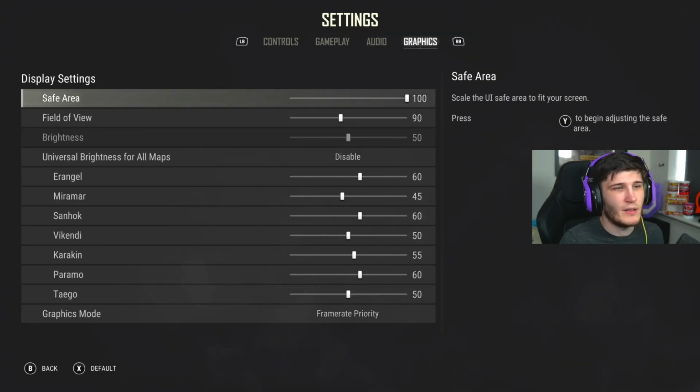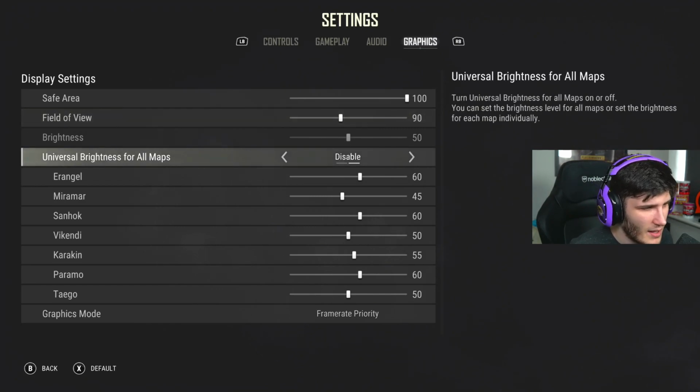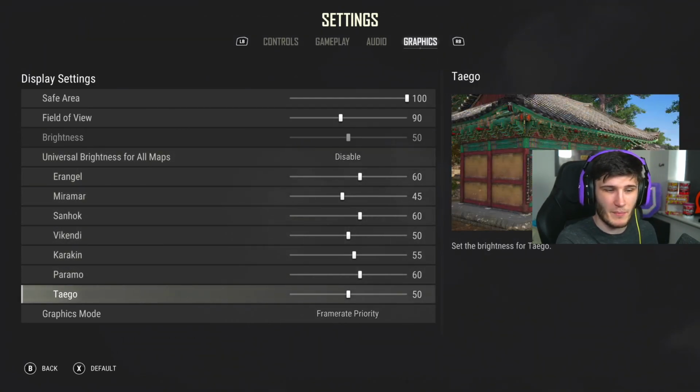A big one, the graphics. So field of view, I have 90 for FPP. I like to keep it kind of low just because when you're playing frame rate priority, which I'll get to in a little bit, it becomes a lot blurry at long range and it's very difficult to see some players. These are all brightnesses. I just use things for my screen. It may be different for you. I don't know what your brightness settings are like, so adjust them accordingly each time you play.